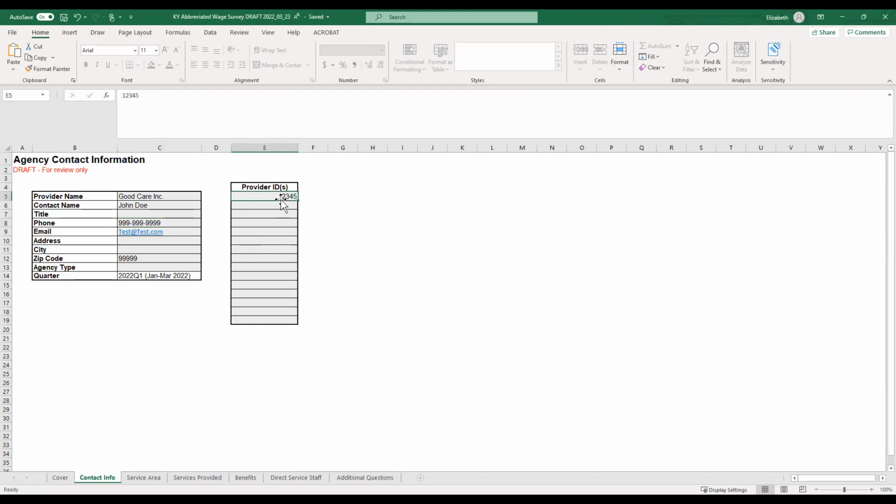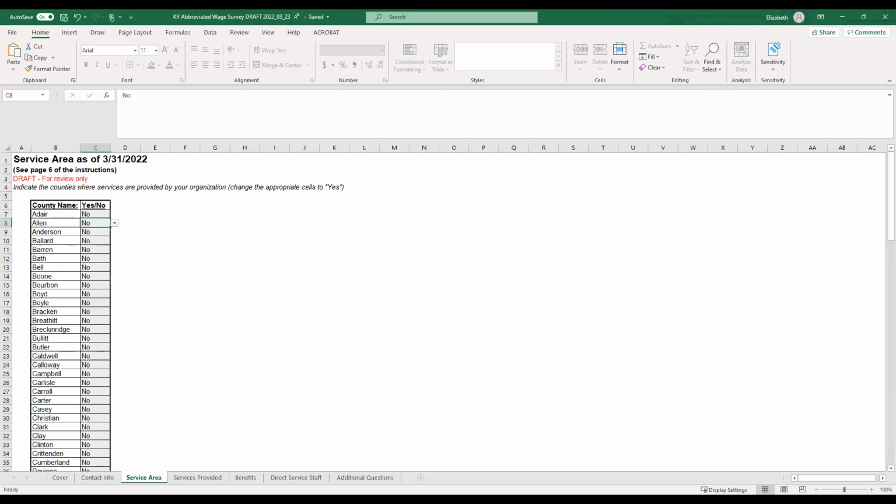And then we're looking for the agency IDs. So these would be any IDs belonging to the agency that's filling it out. And again, we do have the accompanying instructions that go with this document where all of these things are explained in a lot of detail. Okay, so moving on to the service area, we're really just looking for which counties are serviced by the organization.